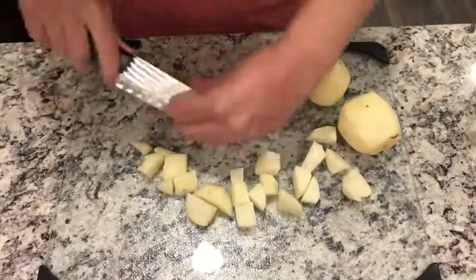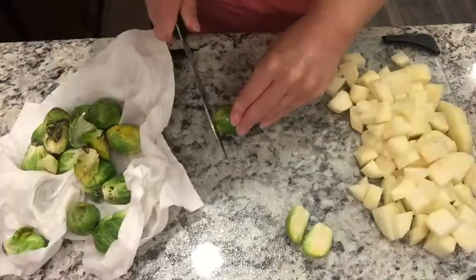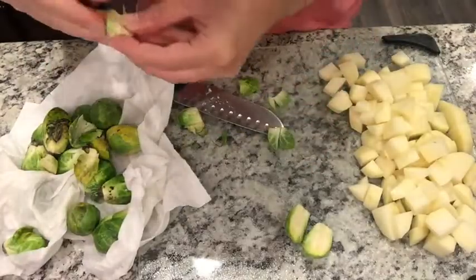And now I'm just cutting up some red potatoes and trying to cut them somewhat evenly so that they will cook evenly on the sheet pan. I think it's kind of impossible to get them cut evenly, but I try.